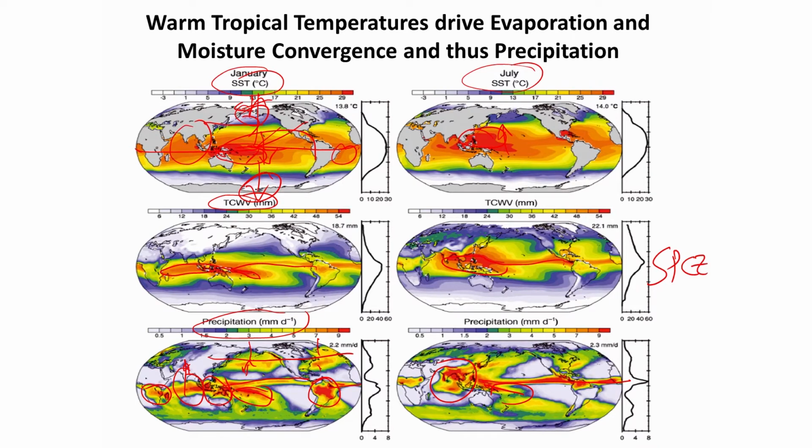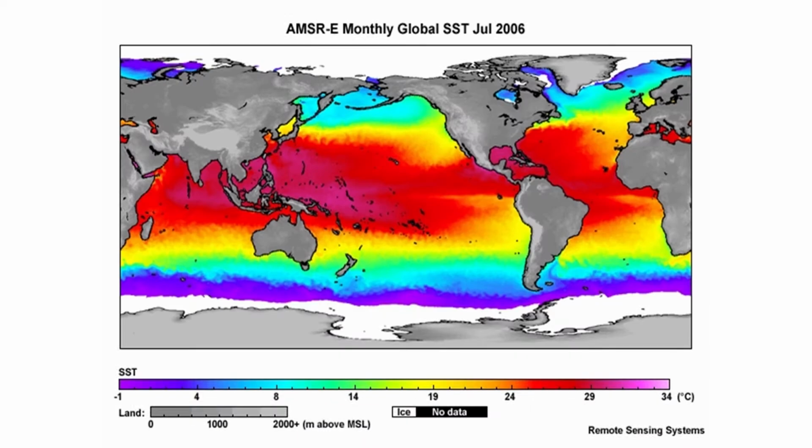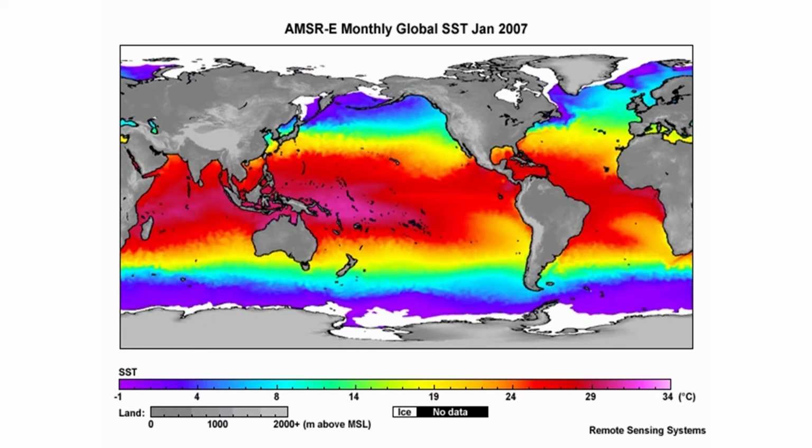right? Not surprising. So let's flip through these sea surface temperatures for a year starting in July of a particular year like 2006. It's just to show you how sea surface temperatures change. So you can see that the warm waters which are now more to the north will move south, and the same in the Indian Ocean. So just keep your eye on the movements of the sea surface temperatures. So you can see that it's moving south now as you get into northern hemisphere winter months or southern hemisphere spring months. You're beginning to move south.